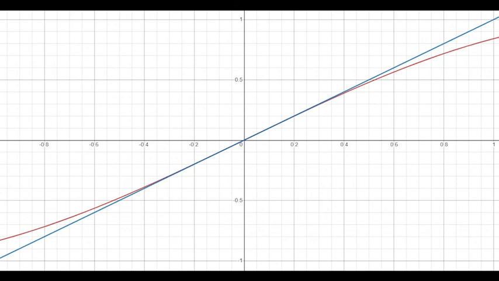And just to demonstrate this point graphically, what you see here are the two functions sine of x and x, where sine of x is the function in red, and x is the straight line in blue. And we can see close to 0, these two functions are practically indistinguishable, which lines up with our idea that x is a good approximation for sine of x close to 0. But as I get further away, we can see that the approximation becomes worse and worse.